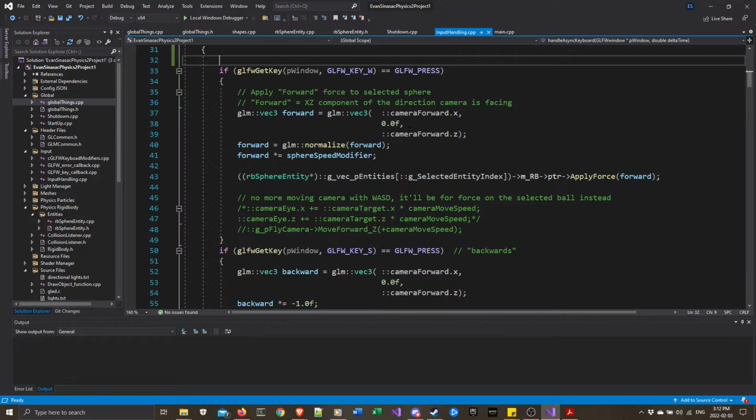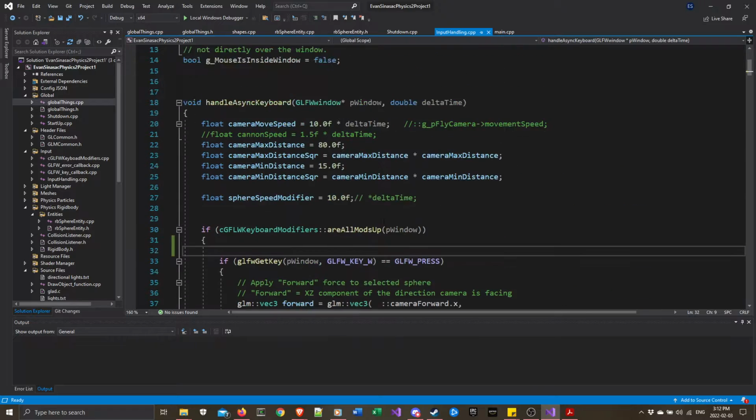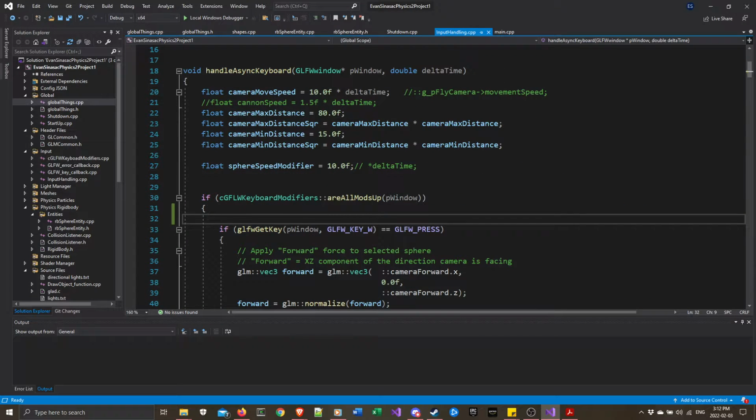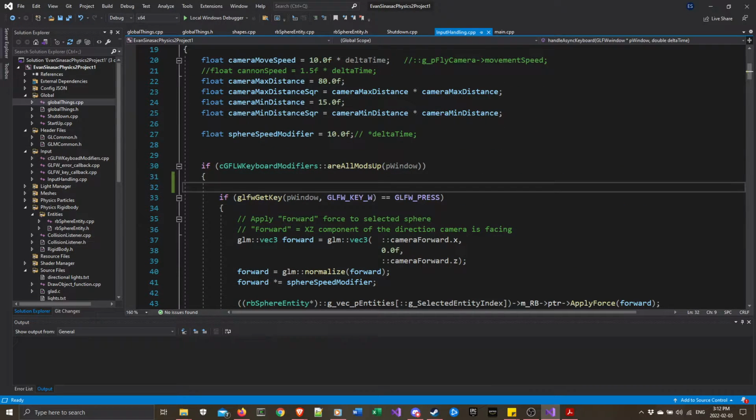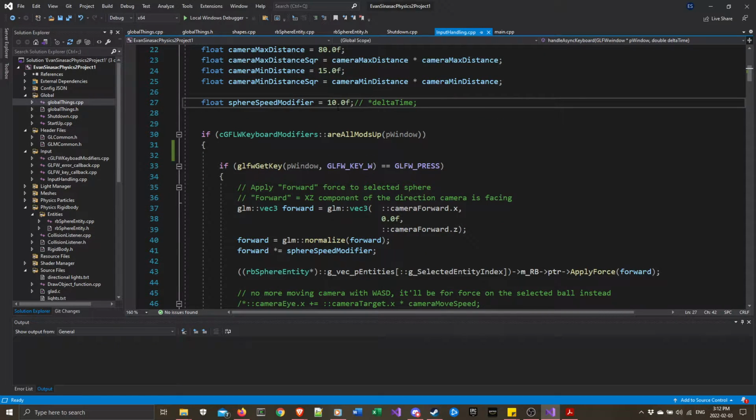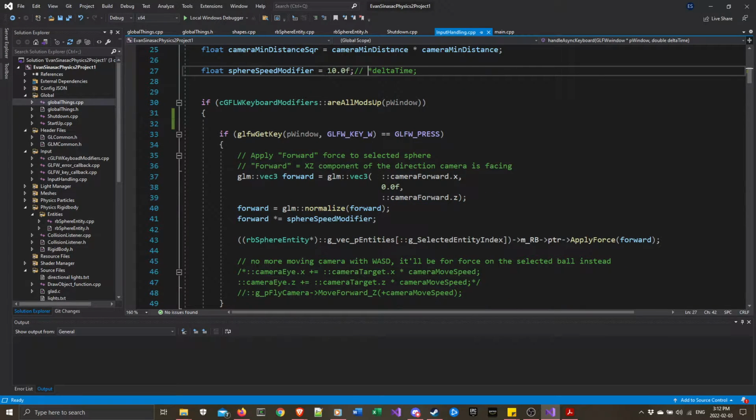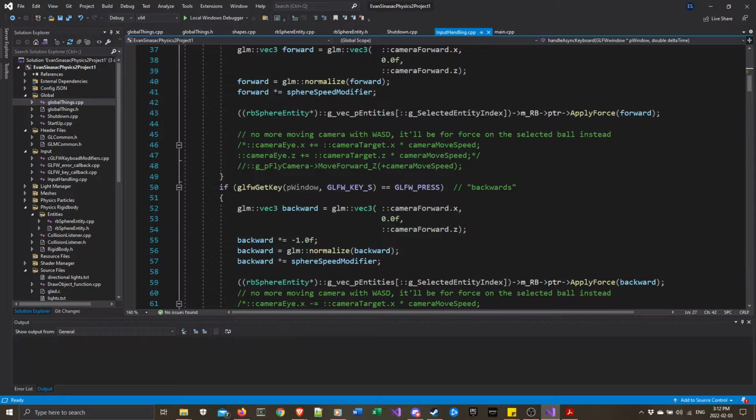I then normalize these values, multiply it by my speed modifier, which is just a local value variable. I considered multiplying it by delta time, but I found that was unnecessary and made the forces too small. So it is just multiplied by 10.